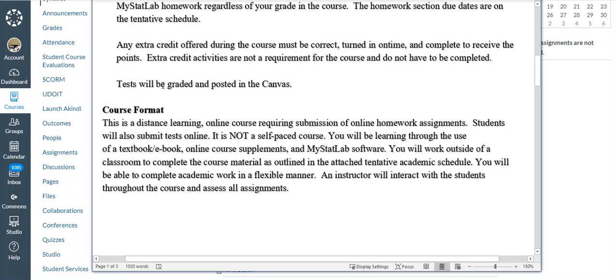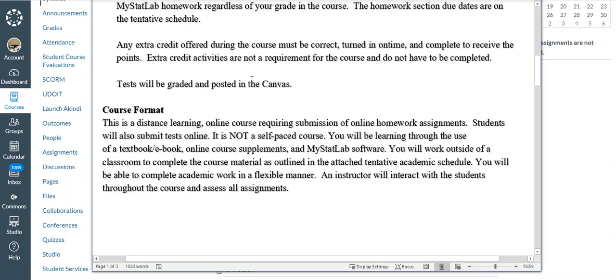Tests will be graded and posted on Canvas, okay? This should say in the Canvas grading area. So again, when we take exams, you're going to go to Canvas and then download the Word file, complete it, and then upload it back to Canvas.